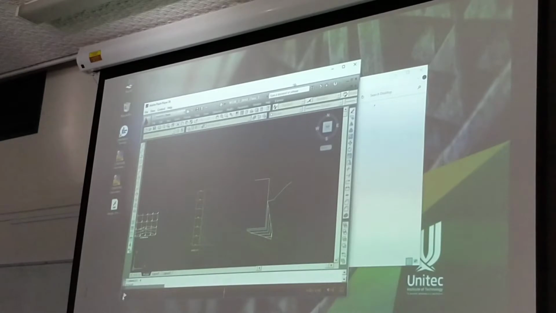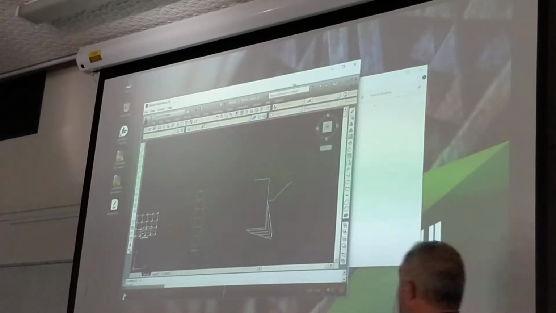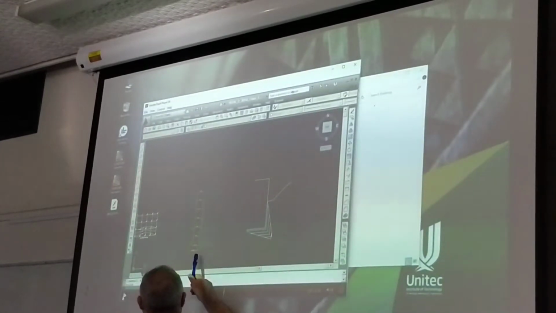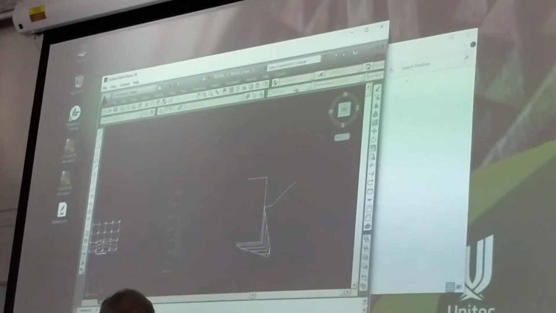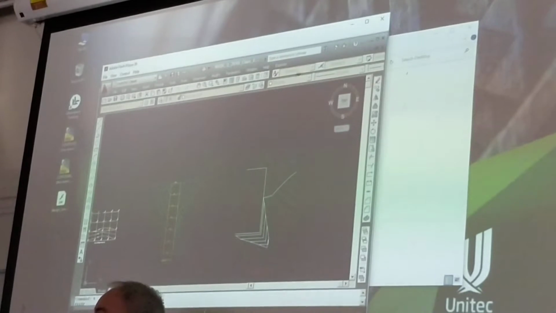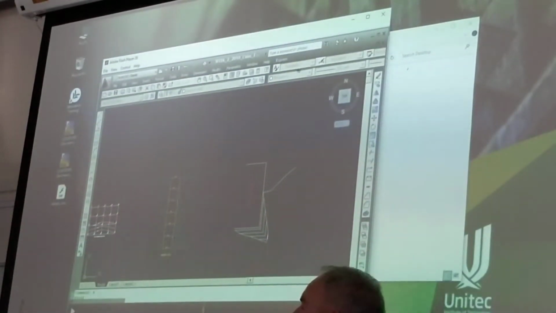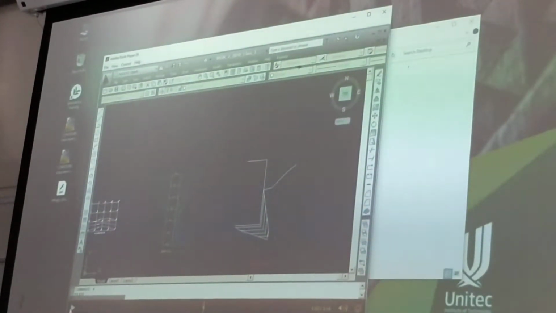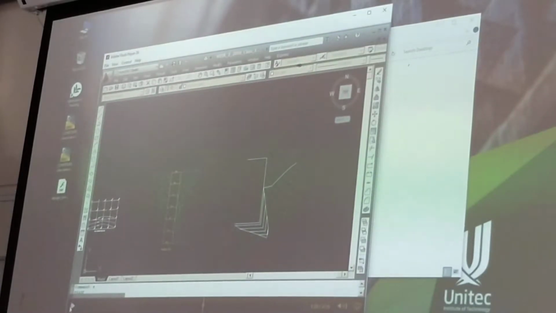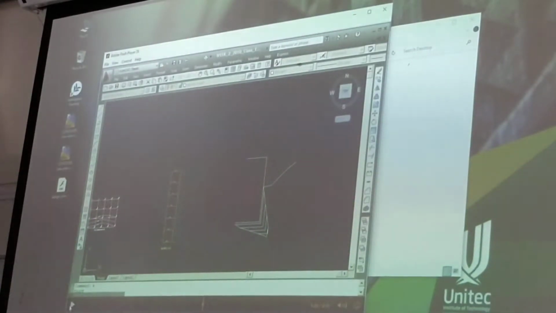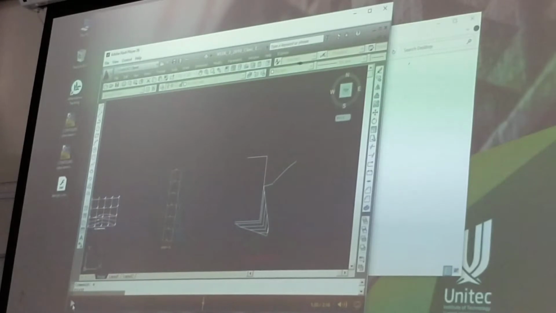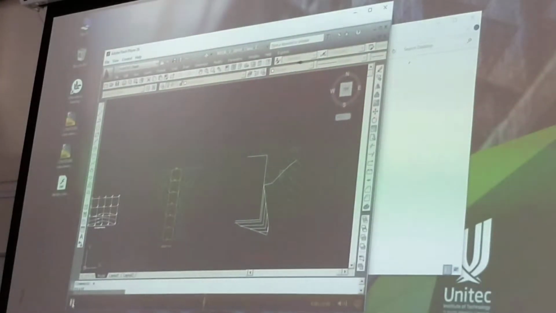See this little picture over here in the corner? This is how you do road and ramp contours. That's what the surveyors are going to be doing. Lucky them, eh? You won't go on to do that. You will go on to do a structural drawing. I just thought I'd show that. Sometimes you get a window into something else.